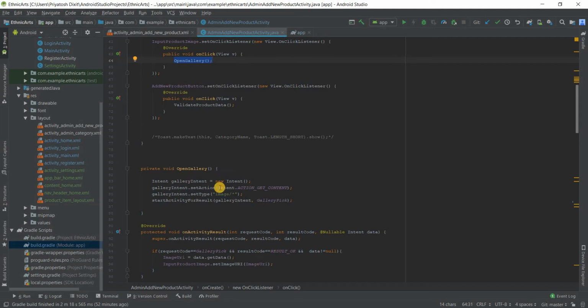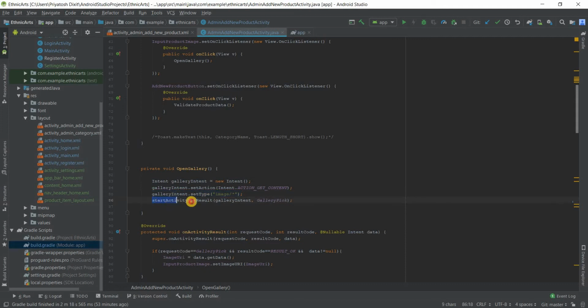What open gallery does is, we create an intent to open the gallery, then by this command we actually open the gallery, and then we have to set the type of the file that we are going to select, and the gallery must show only the image files and not all the files in the phone storage.